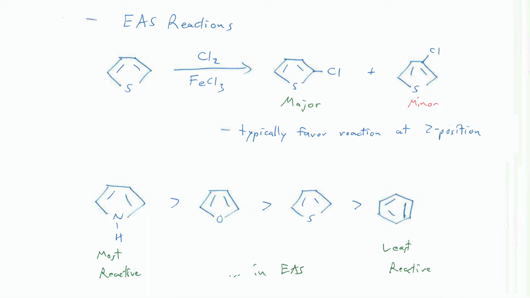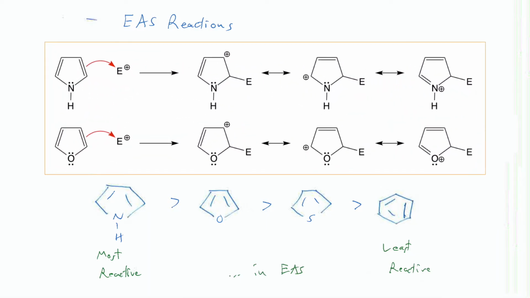For example, pyrrole is more reactive than furan, simply because when you look at the resonance structures for the carbocation intermediate, you wind up with a positive charge on a nitrogen versus a positive charge on an oxygen in furan. And of course, oxygen being more electronegative than nitrogen, that's going to make that charge less stable on the oxygen than it is on the nitrogen. And since the pyrrole has a more stable intermediate, it will have a more stable transition state and thus lead to a faster reaction.